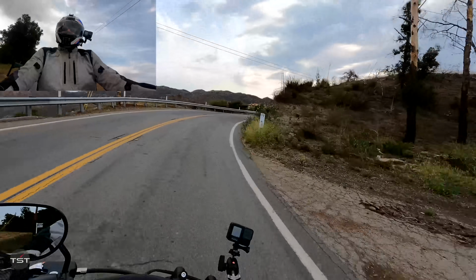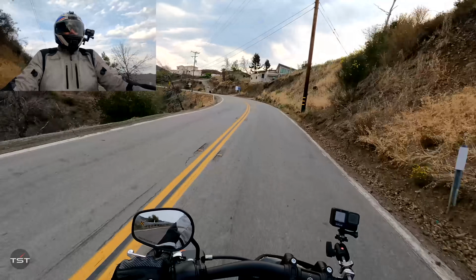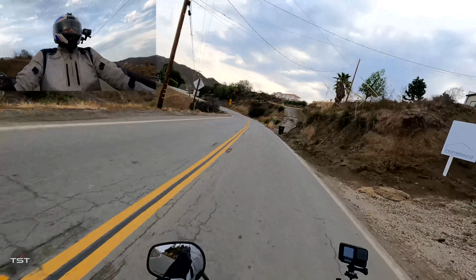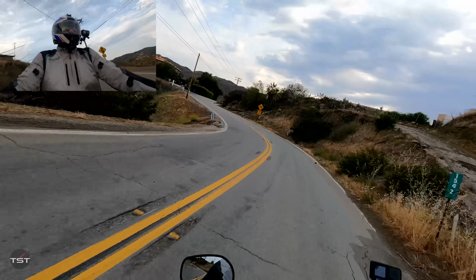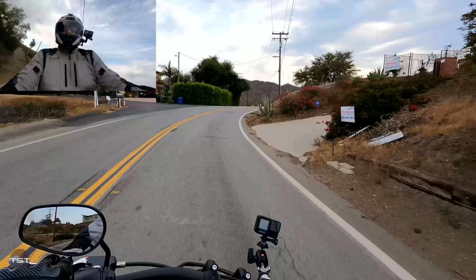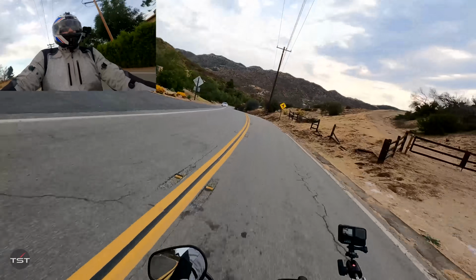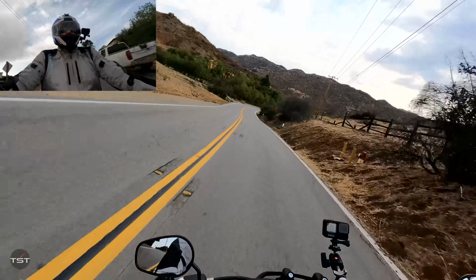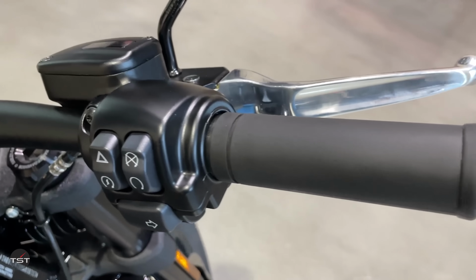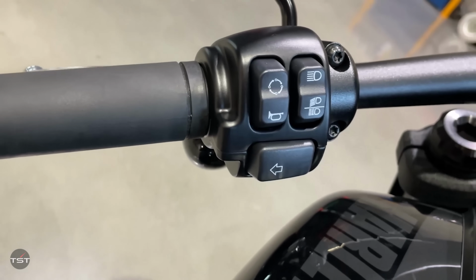The clutch and gearbox give you a very solid feel when you engage them. The clutch feel is really good through the lever, although the lever itself is both far away from my hand and very heavy. So if you had small hands, this would be a tough bike to ride. Not just because of the clutch lever, but also, and this was news to me, Harley has their blinkers spread out amongst the handlebars. The right blinker is on the right bar and the left one's on the left bar.